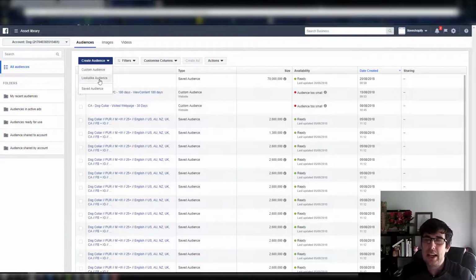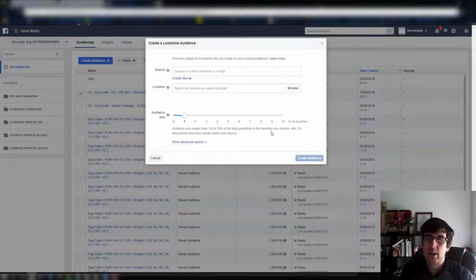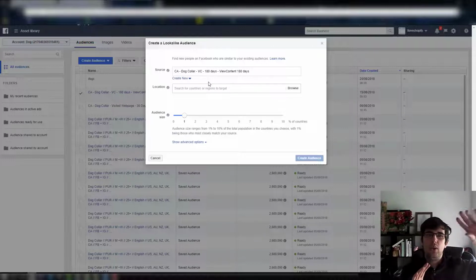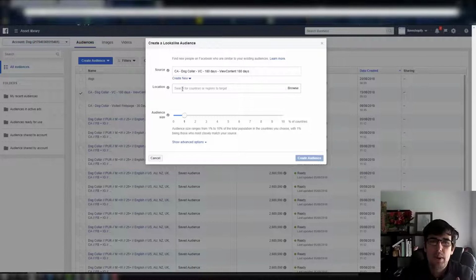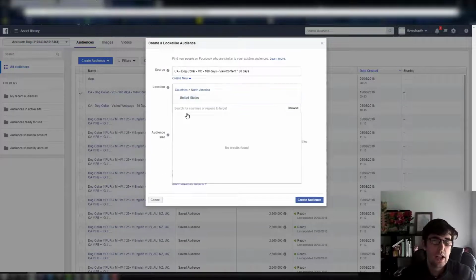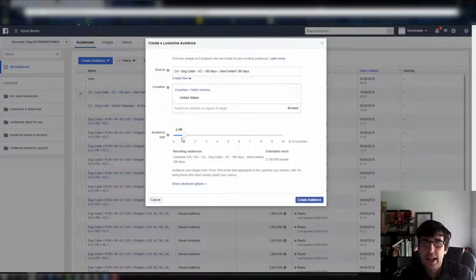You can make a lookalike audience, and you use the source being the custom audience. So again, the custom audience is the filter, and then we choose the location, which will be where you're getting most of your traffic from. You'll most likely know that from intersecting your ads and seeing where all your view content, add to cart and purchases are from, and you'll choose the country, and then you choose the percentile or audience size.